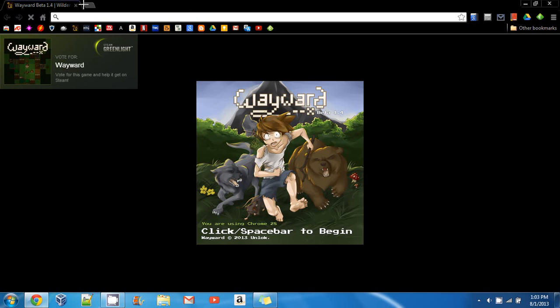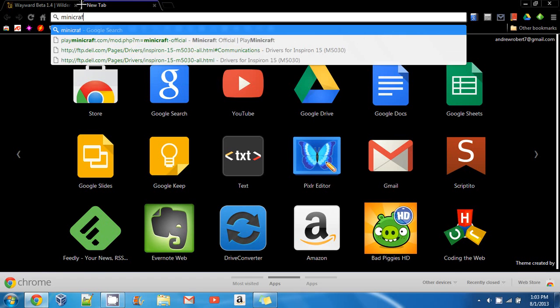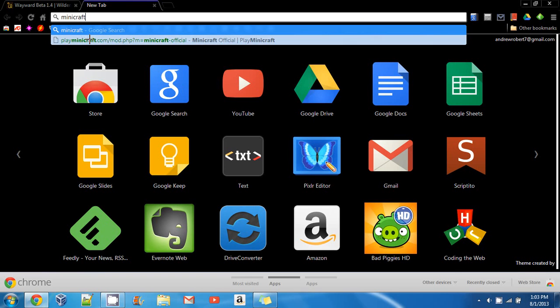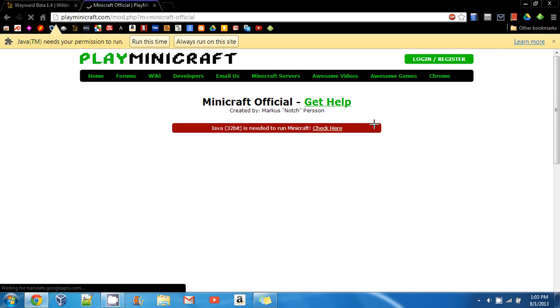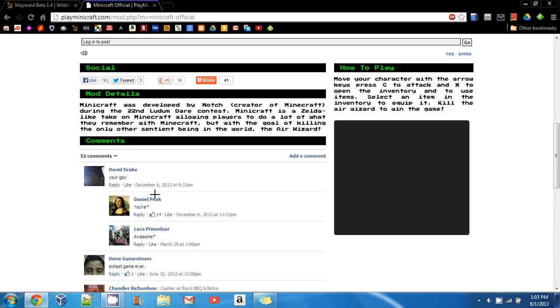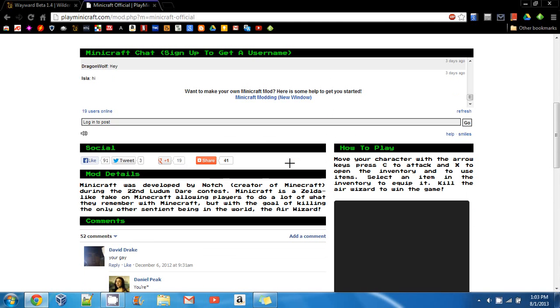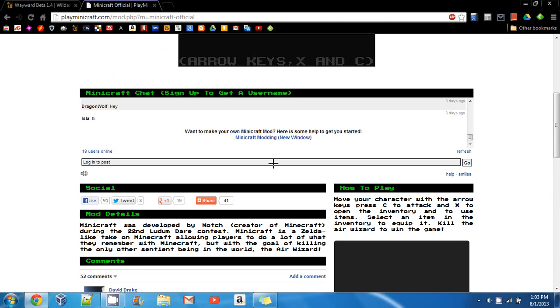Another thing that I was going to compare it to is Minicraft, and this was recommended by Draft for me to try. Minicraft was developed by Notch, creator of Minecraft, during the 22nd Ludum Dare. Minicraft is a Zelda-like take on Minecraft, allowing people to do a lot of what they remember with Minecraft, but with the goal of killing the air wizard.